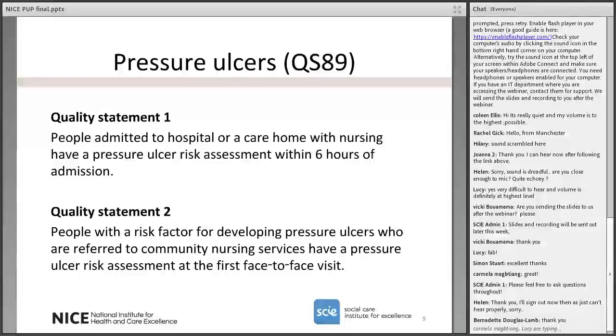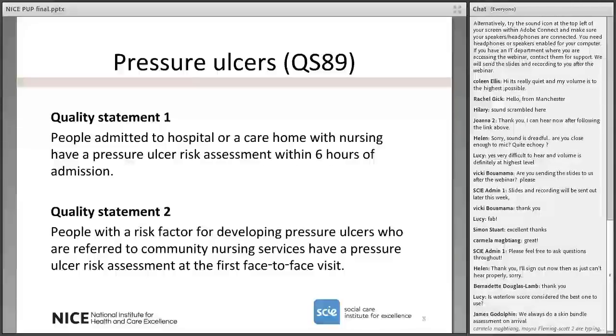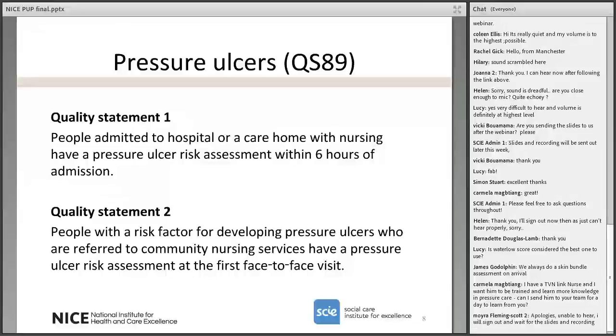Within the care home that I work in, when people are admitted, we immediately do a Braden. We use the Braden risk assessment tool, and we do the Braden straight away, as nurses, and then we review them every month. Often the care staff throughout the shift will be monitoring skin integrity during personal care, so people's skin is actually checked quite regularly throughout the day, and if they've got any concerns then we will speak to the nursing staff. We record any damage to skin on body charts on a Nourish care planning device that we use, and the Braden is actually on the Nourish care planning device too.